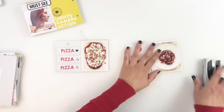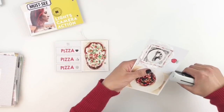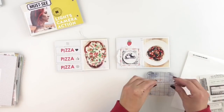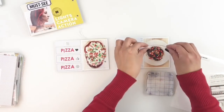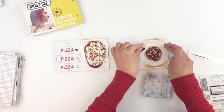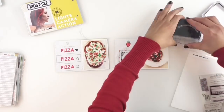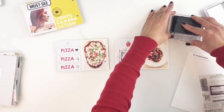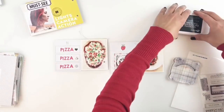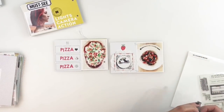But anyways, I'm going to use my Kelly Perky, I believe, in the kitchen stamp set. I think that's what it's called. I'll use one of those stamps that says, "This calls for stretchy pants." I'm going to make it in a little curve so it can sit kind of a half circle around my plate. And I'm going to stamp it in black ink. Now, it didn't stamp really well, but that really doesn't bother me. Sometimes my stamps do that to me. That's okay, but I'm going to go with it and move on.